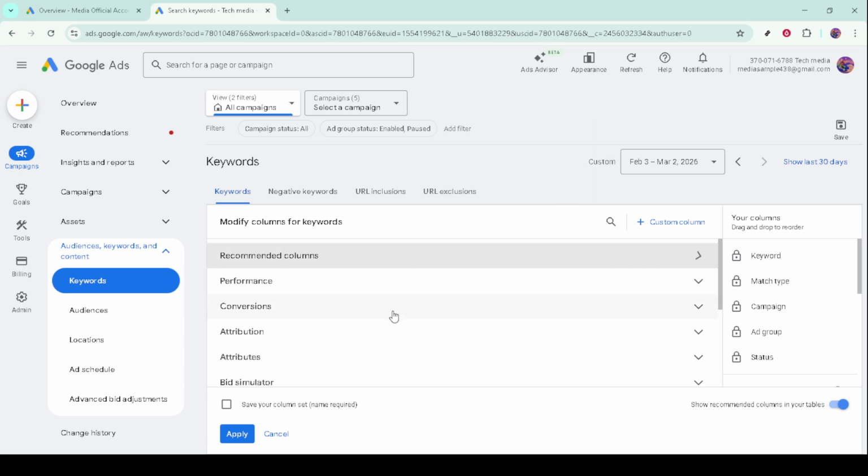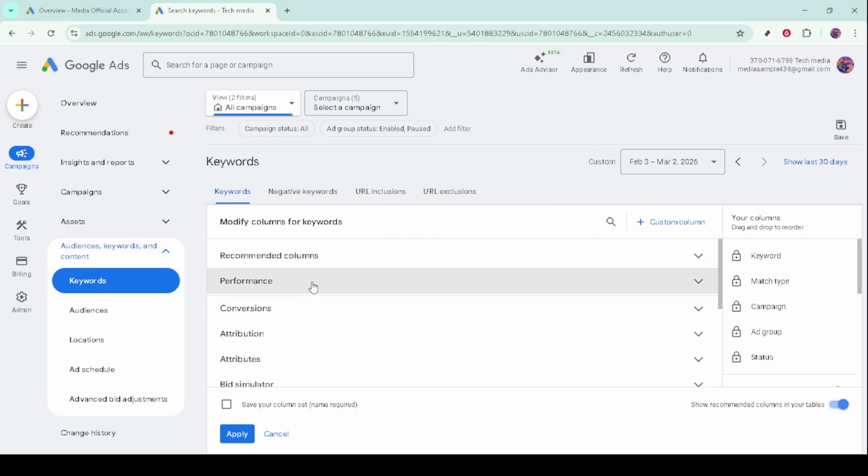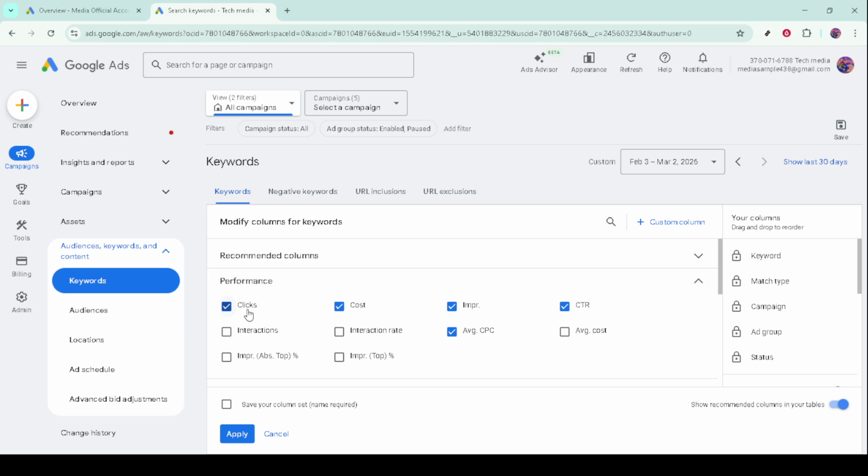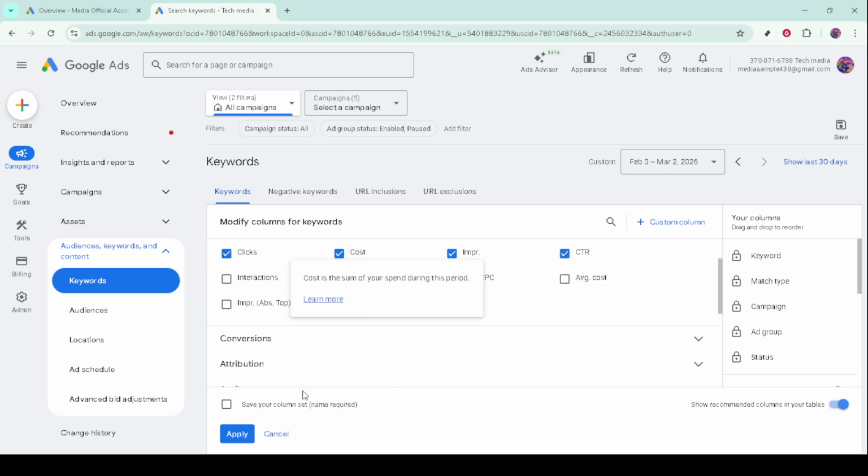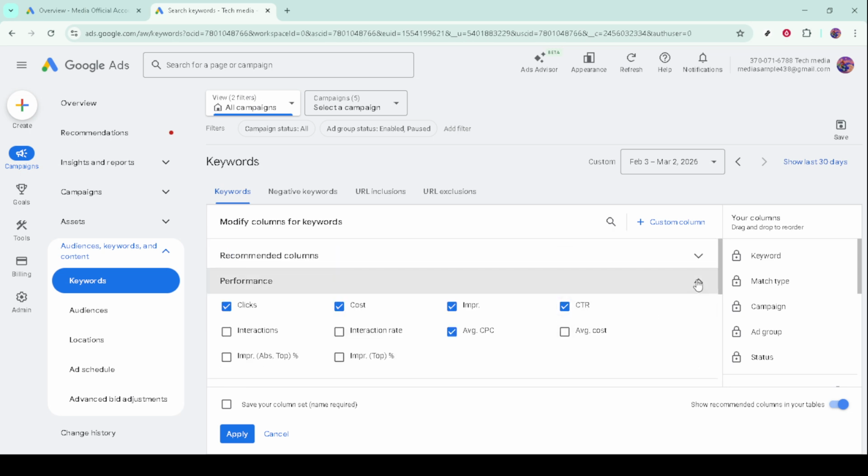Now, improve ad relevance and expected CTR. Mirror the user's query in your headlines, lead with a compelling value proposition, and include a clear next step. Use responsive search ads with a variety of strong, distinct headlines and descriptions, and add assets like site links, callouts, and structured snippets to boost visibility and clicks. Keep messaging specific to each ad group theme.